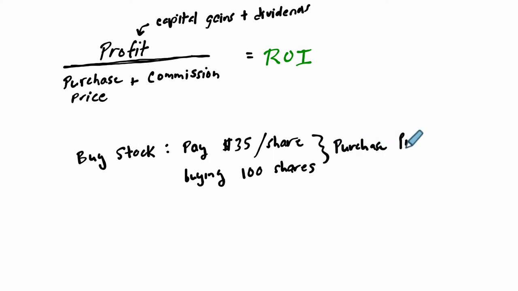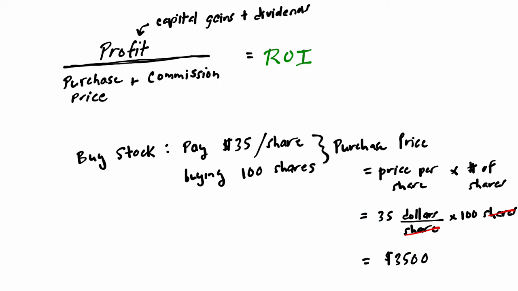So purchase price, if we're really thinking about what that is, it's a multiplication statement here, where we take the price per share and then we multiply it by the number of shares. And that will just give you the total price that you've paid. And using the numbers here and the units, you would write $35 per share times 100 shares. And you would see that the shares cancel out. They divide to 1. And you're just left with dollars here. So that's $3,500. And that's the purchase price.